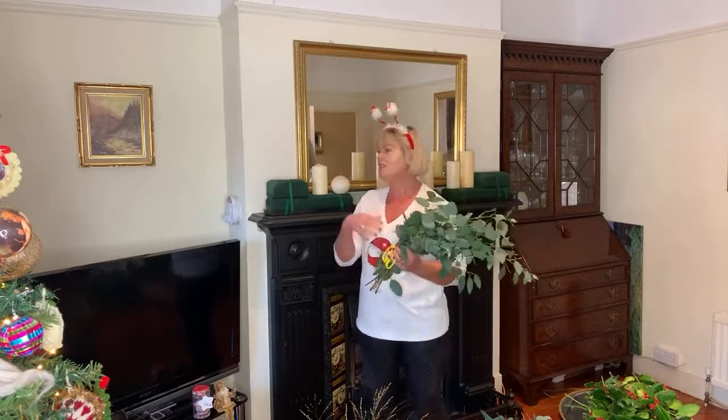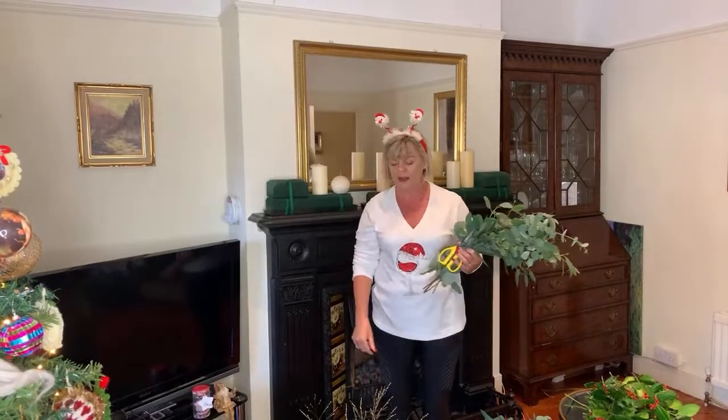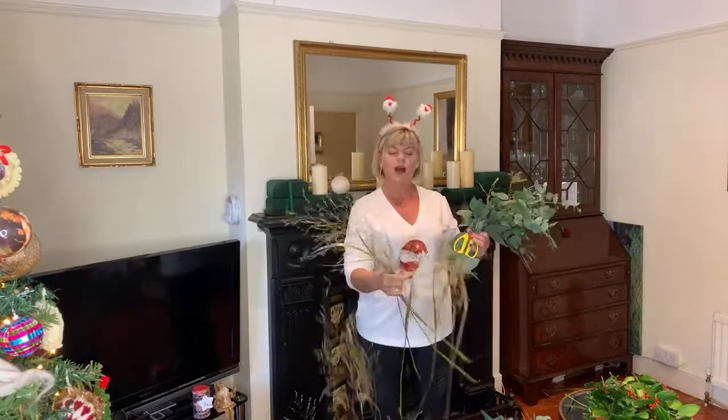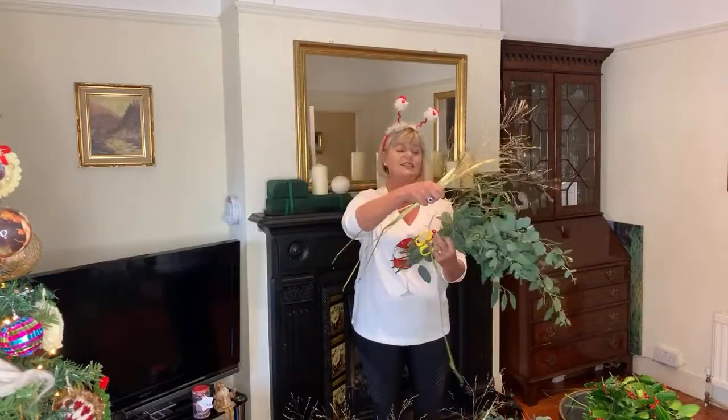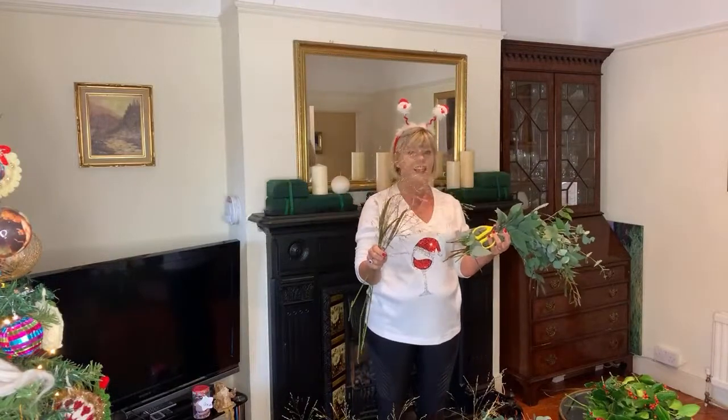But also what I have, because again it's old-fashioned, okay, I have this kind of gold mirror around, and I'm going to use some of the sire grass. You see this? It's a kind of fern, and it's sprayed gold. It lasts for ages, by the way.